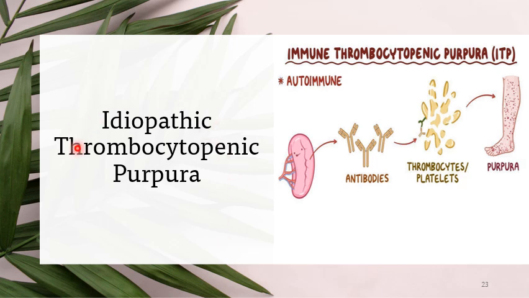And now we move to another type of blood cell, which is the thrombocytes, with the disease idiopathic thrombocytopenic purpura. So what happens here is the body produces antibodies, and the antibodies then attack the thrombocytes. When there's an infection, the antibodies that were built because of the infection not only attack the virus but also attack the thrombocytes. So what comes out is the purpura under your skin. We can call it idiopathic, we can also call it immune, so it's like autoimmune thrombocytopenic purpura.